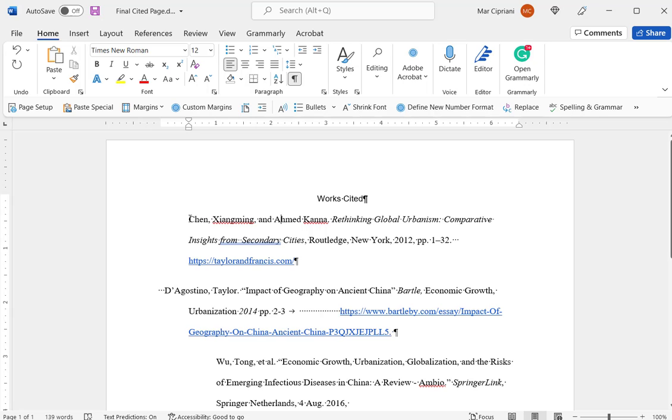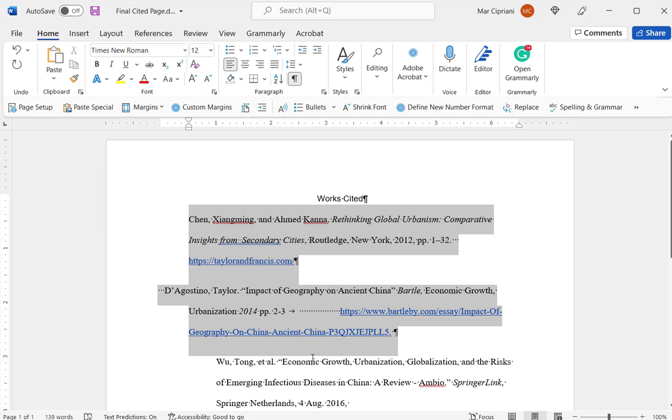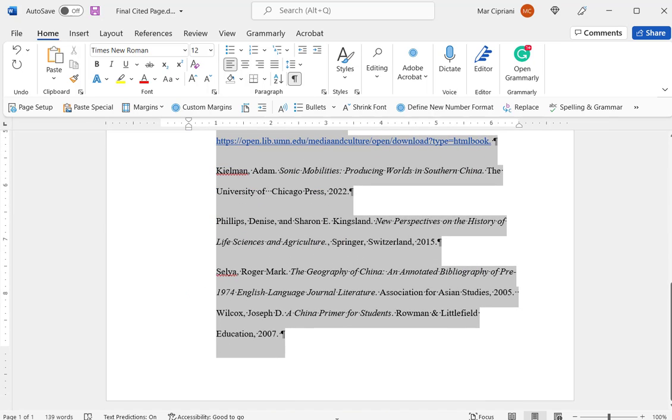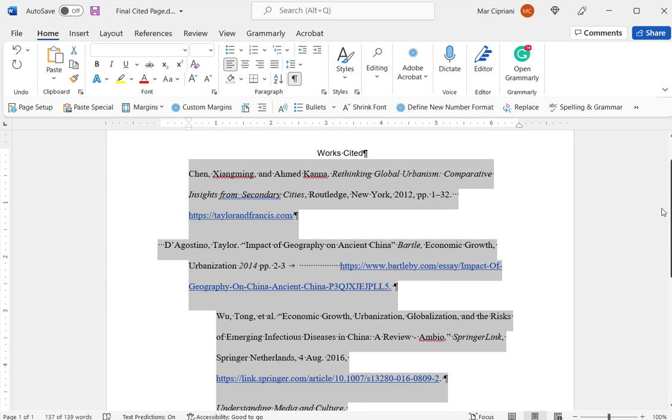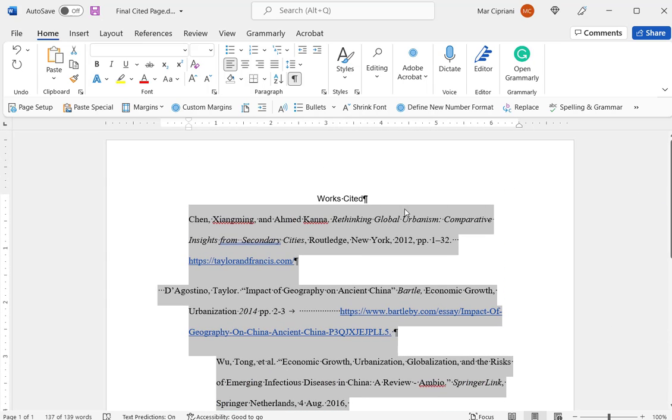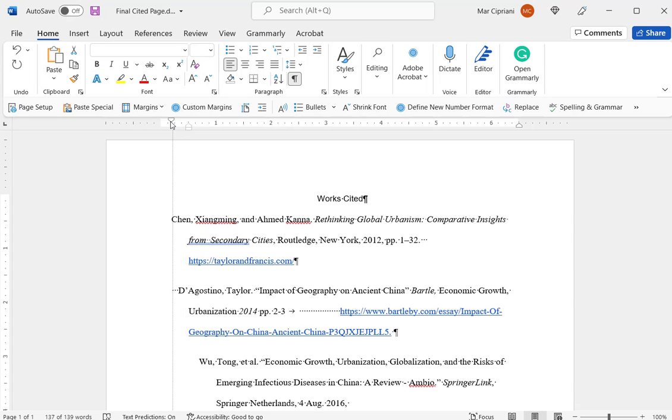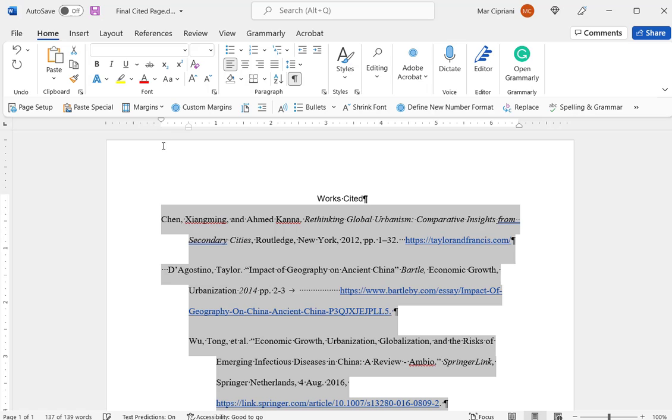And to do a hanging indent, what I do is I highlight all of the items in my Works Cited page, and only those things, because what I'm going to do next is going to affect anything in the highlighting. So all of this is highlighted because these are my works that I'm citing. And I'm going to take only the top arrow and pull only the top arrow back to the margin.